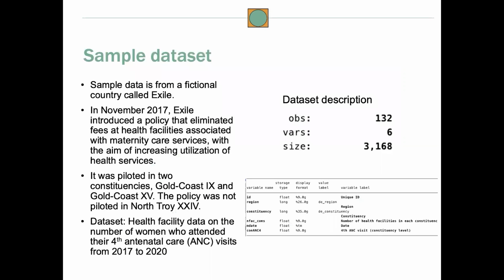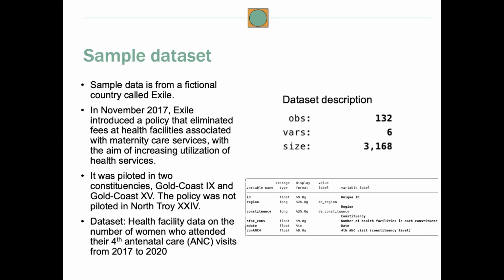As a reminder, we are going to go through the steps of the interrupted time series using a fictional example. Our data comes from Exile, a fictional country. In November 2017, Exile introduced a policy that eliminated fees at health facilities associated with maternity care services, with the aim of increasing the utilization of health services and ultimately improving maternal health outcomes.